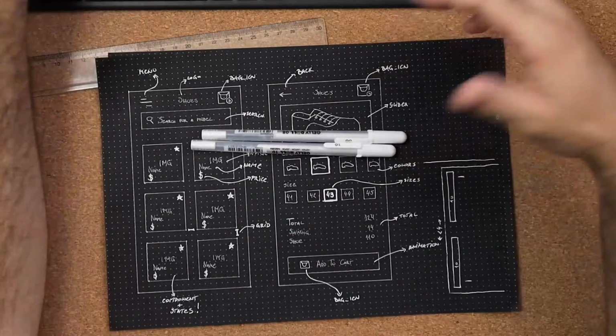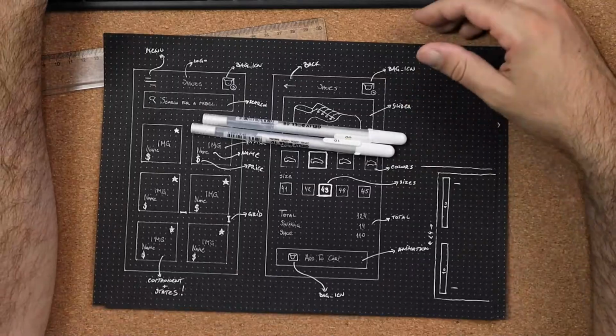I would always recommend you guys to start with paper wireframes, because you can always erase these. As Jason said, you can throw them away, you can quickly scribble something on a piece of paper. Once again, you don't need anything fancy like this. You can always use a white piece of printing paper. I like to use these because they look much fancier for YouTube, for live streams and stuff like that. And of course, when you send these to your clients, they are blown away by how they look. So of course there is an element to that.